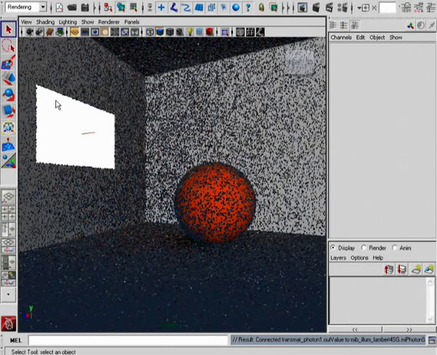So this does become a really useful node as far as being able to assign some kind of an exclusion parameter to things like any kind of a light emitting surface that you want to try to simulate. This is also really useful if you have things like glass windows that you want the photons to be able to pass right through without any sort of interaction from those objects whatsoever. So that's a look at this transmat photon shader.